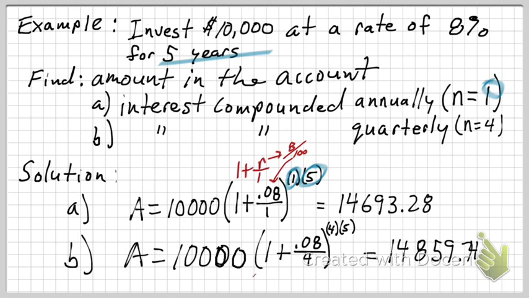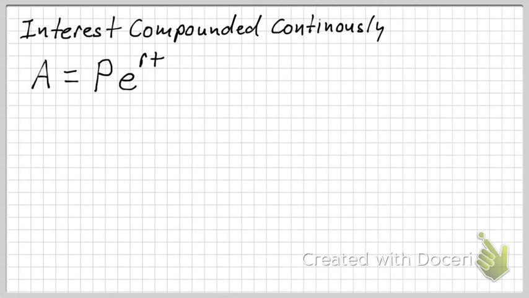Now, there's another type of problem, and the key word here is for the rate at which you compound. It's not annually, it's not quarterly, it is something that we call continuous compounding. And that's a totally different formula. The base does not depend on the interest rate. The base does not depend on the number of times you compound, or n. N basically is infinity. So we use base e, that natural base.